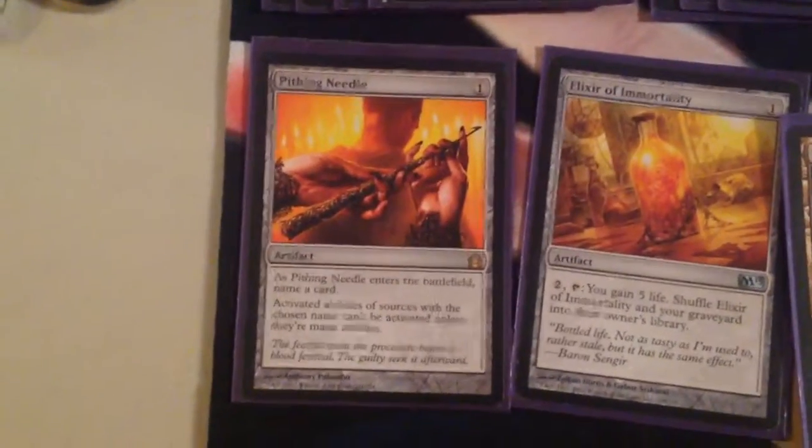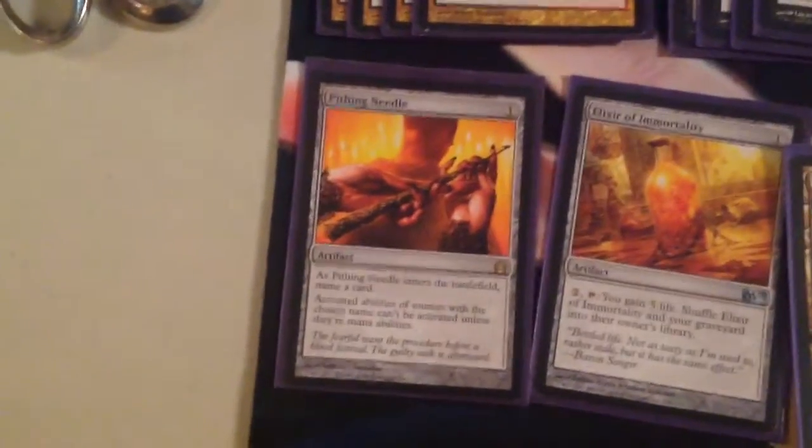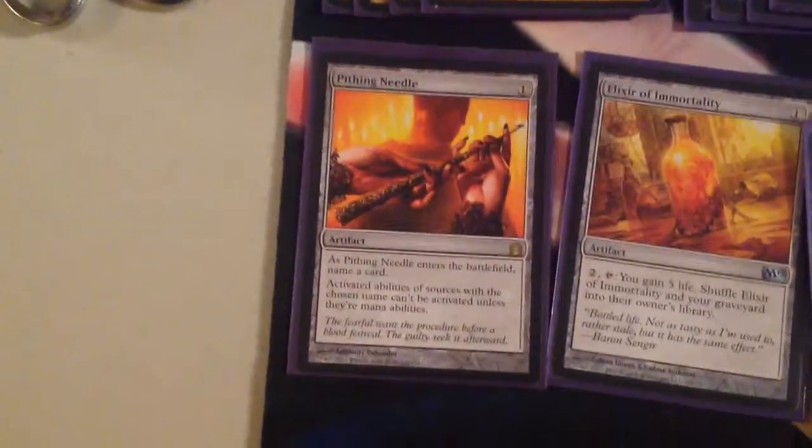It is good against almost every deck in standard. The mono red it's not really good against, but can still hit things. And the worst case scenario for this card is we just sack it to Pithing Needle, draw a card, so it's never really dead in our deck.